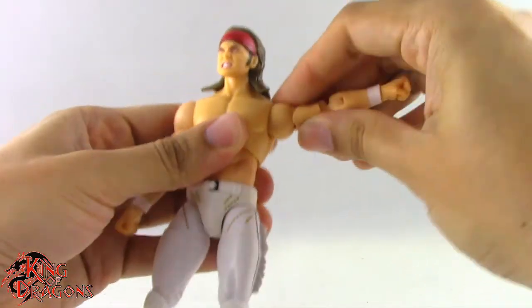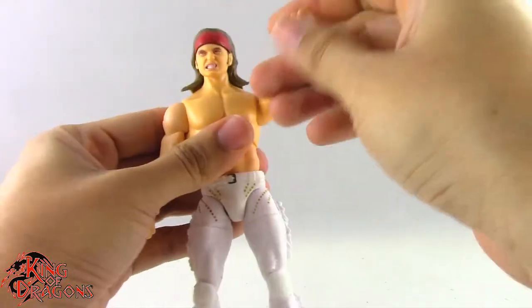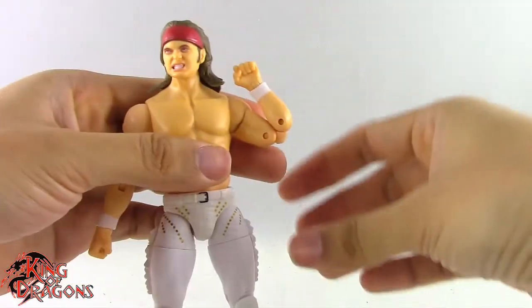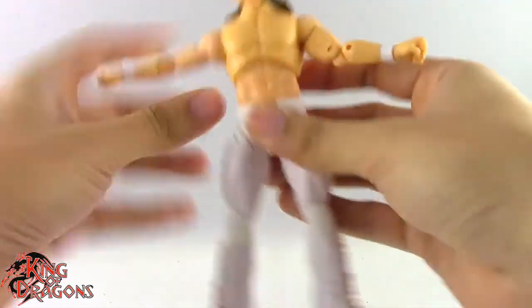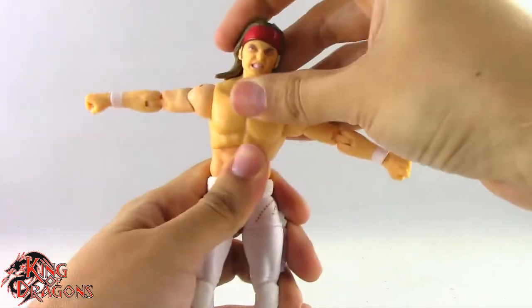Arms are on ball joints. They do go out to the side really nicely. Really do like that range. Go all the way around. We do have a bicep swivel, which works fine. Double bend in the elbow, once again going past 90 degrees. We do have a swivel and hinge here at the wrist. No issue there. A ball joint in the torso, so it does move side to side, back and forward, and some rotation.